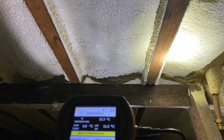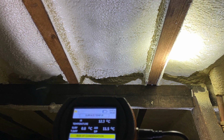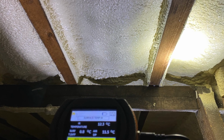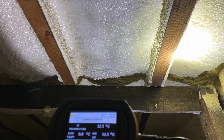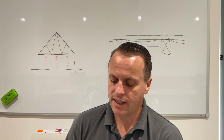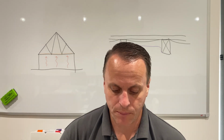We've also got this photo here. Now, this is quite incredible because the idea of spray foam is to improve obviously the thermal capacities of the roof, but we can just about see the little red dot at the top of that, and that is recording the temperatures. So we can see in this photo that the infrared thermal dot is on the underside of the insulation, and there's only a 0.8 degree difference between the 12.3 degrees air temperature and the 11.5 degrees dew point. So even on the underside of the insulation, we're very close to condensation being an actual issue.